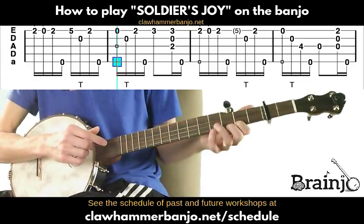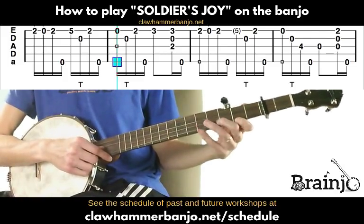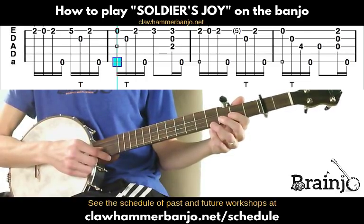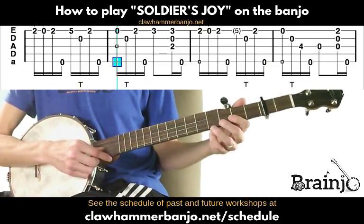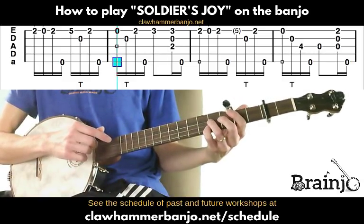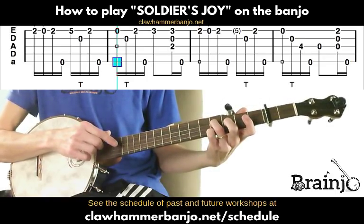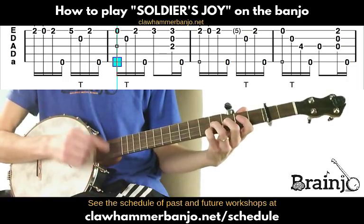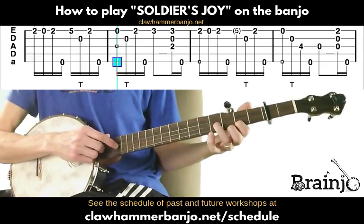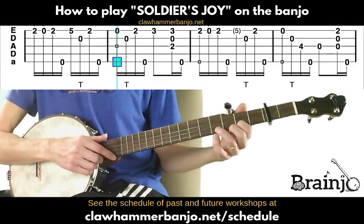So again, I think it's a nice easy way to create some variation and interest without doing anything extra with your fretting hand. All right, and now we're going to close this first little four measures out with this same descending run from the open first to the open second with the drop thumb. Then the third string fourth fret followed by a thumb on the fifth. And then the open third followed by a strum thumb, again fingering that D major chord. So this whole set of measures.